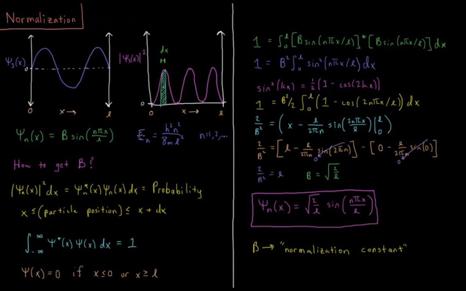The energy as a function of the quantum number n was equal to Planck's constant squared times n squared over 8 times mass of the particle times length of the box squared, where n starts at 1 and goes up from there all the way to infinity.